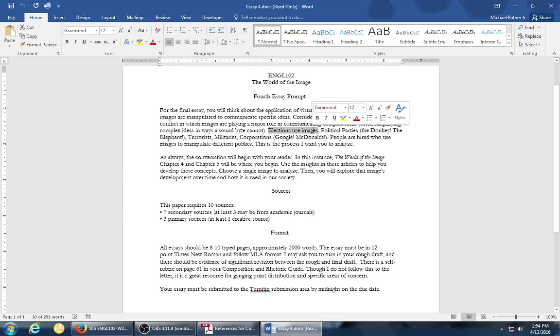Elections use images, and I want you to think about things like those graphics that are used by the different campaigns. Perhaps you could write a paper about that, sort of like Ted Cruz's Trust Ted, or Donald Trump's Make America Great Again, that phrase over a red background, which is an interesting thing to think about. Bernie Sanders, feel the burn. Hillary Clinton's H with the arrow pointing to the right or the left. I don't recall which way it points. Or the bird that suddenly became an image in recent weeks for Bernie Sanders, versus the donkey and the elephant.